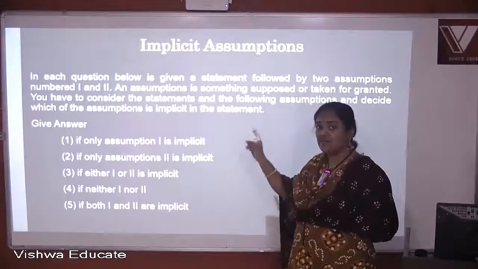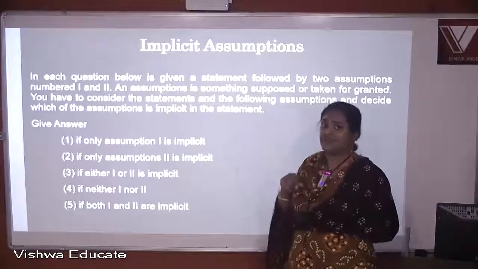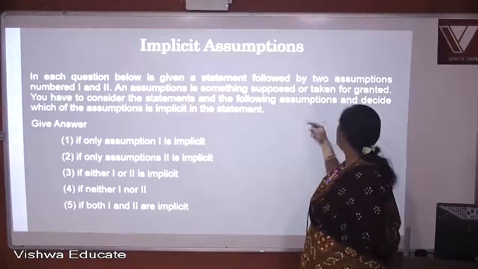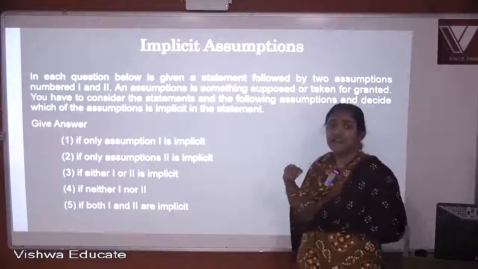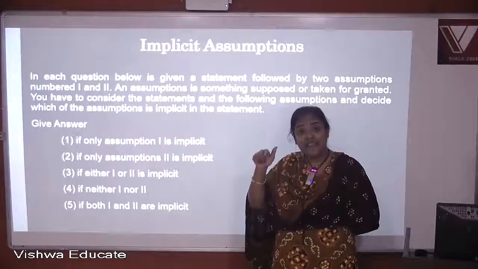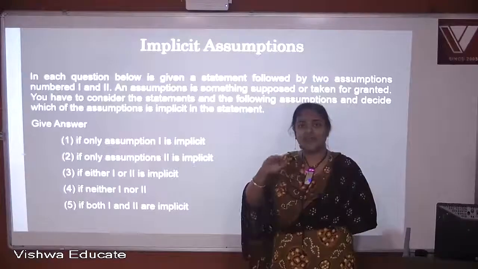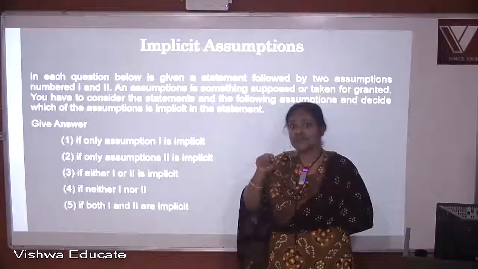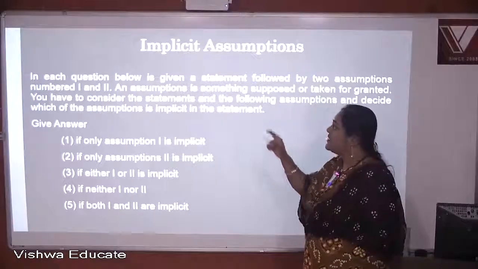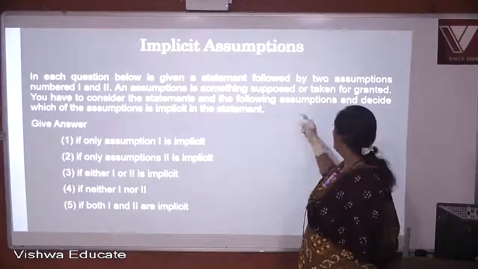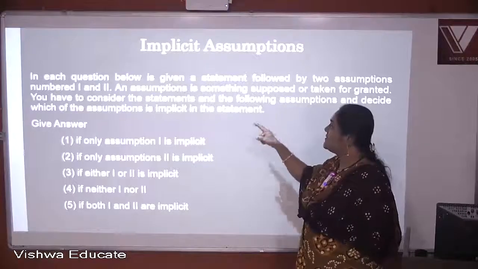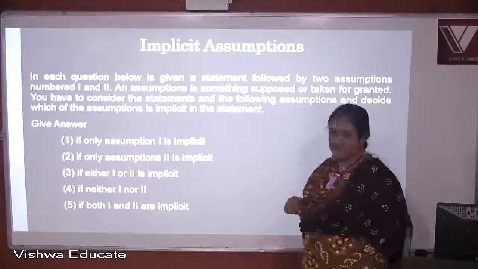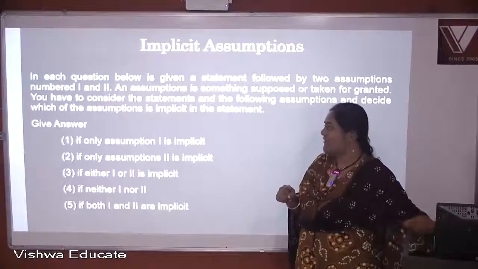Now look here, what is an assumption? You have been given some information clearly here. An assumption is something supposed or taken for granted. Taken for granted what? The speaker takes for granted that I told this, so this part is already understood. That part is taken for granted. You have to consider the statements and the following assumptions and decide which of the assumptions is implicit in the statement.